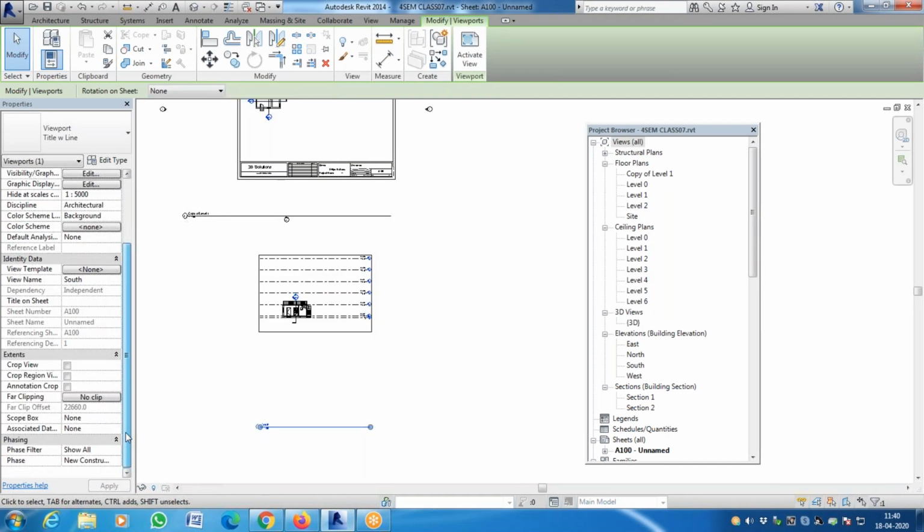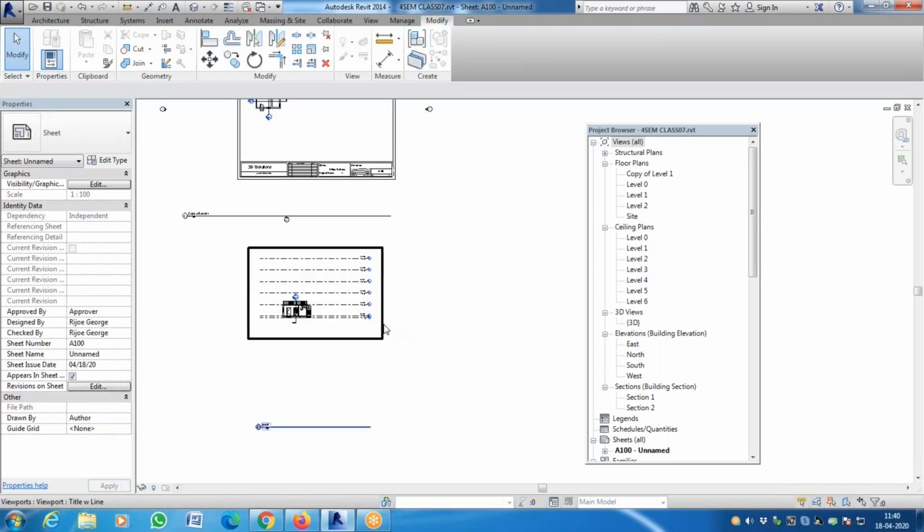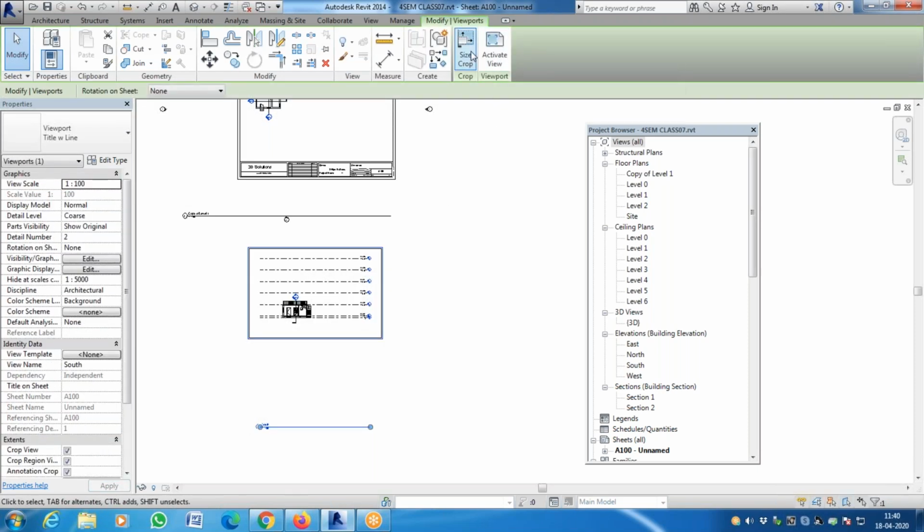You can select that crop region, annotation crop. You can just click these two things. Just select this and click these two things.